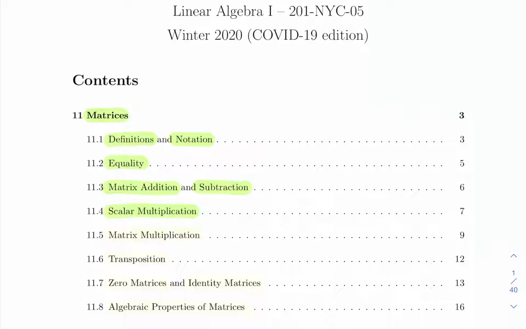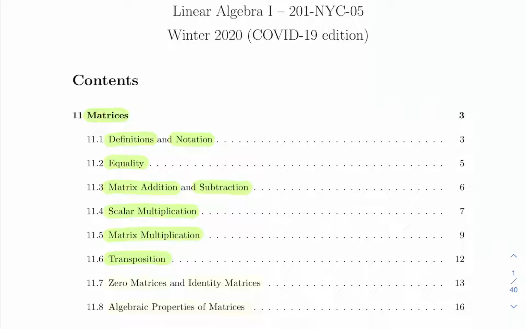So we did not have that with two vectors, but for two matrices, under certain conditions, we're going to show how to multiply two matrices. So we're going to talk about matrix multiplication. And then the last operation for matrices, very specific to matrices, is called transposition. So we'll talk about that afterwards.